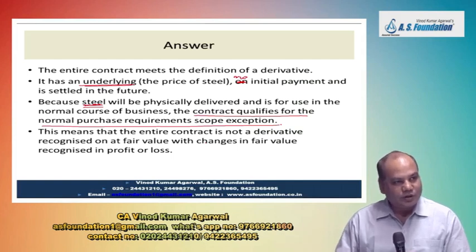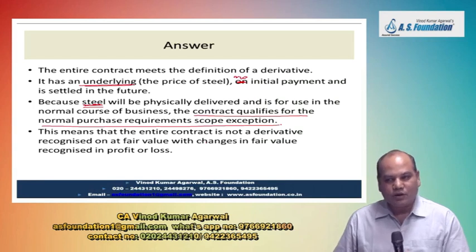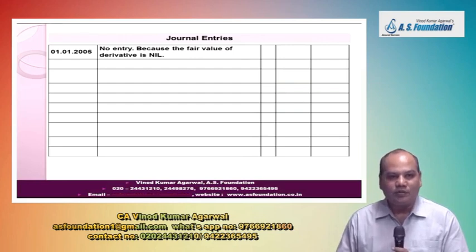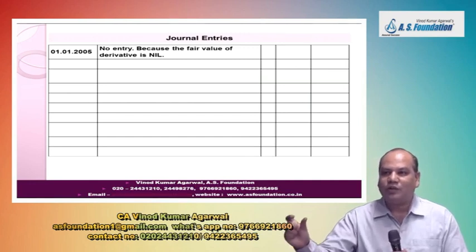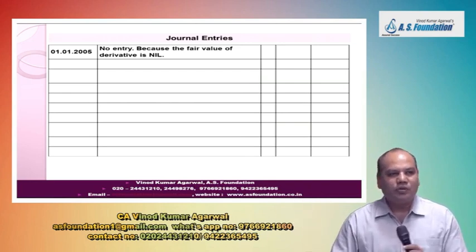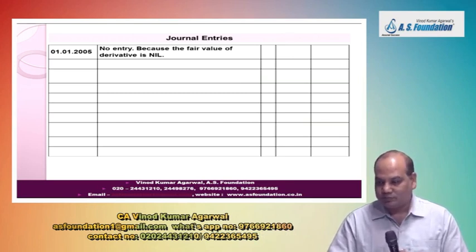We have learned earlier also, yesterday also in one answer we have written, if the contract will be settled by delivery of a non-financial asset, it's an executory contract. But if the contract has a derivative element in that, the derivative will be separated and accounted like a derivative. Because this contract is denominated in dollar, the value is changing as the rate of exchange is changing. Had it been contracted in rupee only, then it was a fixed amount. No derivative. No further accounting.